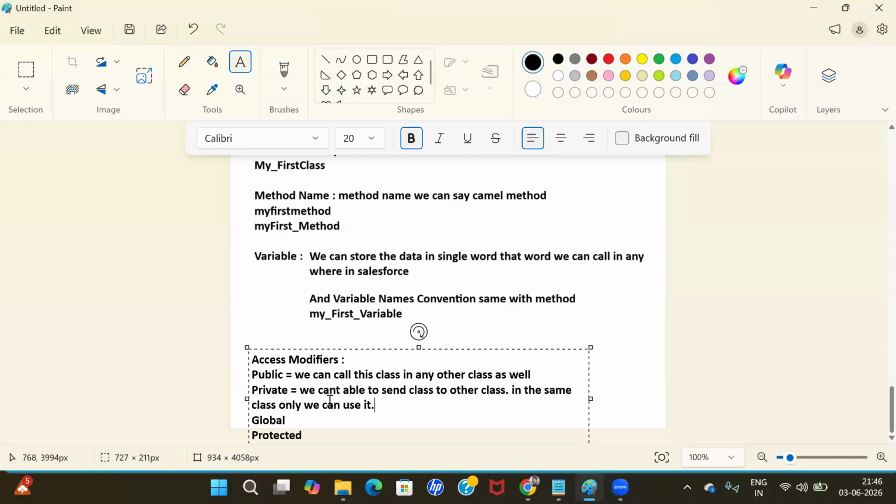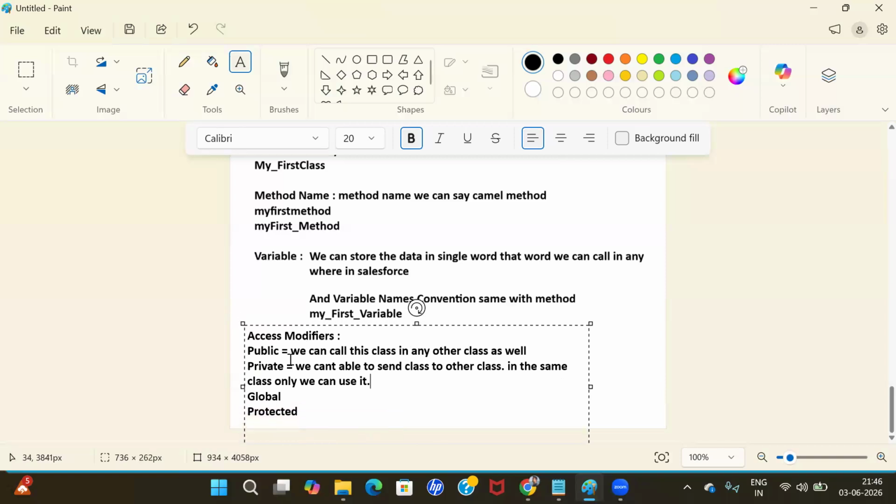So when we use the private access modifier, we can't send that class to another class, and only in the same class can we use the private data. We are not giving any kind of access if we use private.